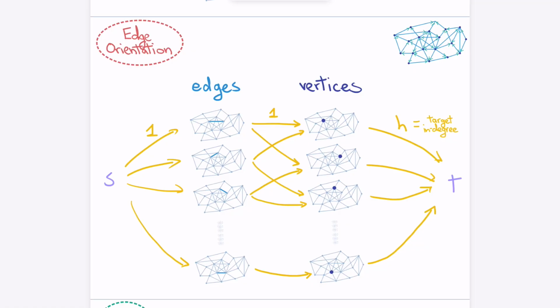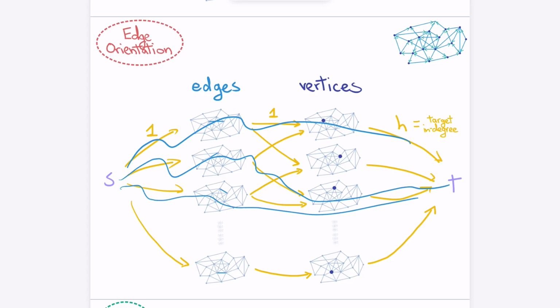So you run max flow and you get some value. So what should I do? I compare it to HN. Oh, you can compare it to the number of edges. So in particular, you can see if you're able to orient all the edges so it fits into this HN stuff on the right. So if you are able to get a flow of size M for edges, then that means for every edge you're able to find some way to get it all in.